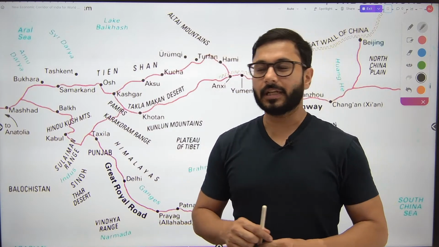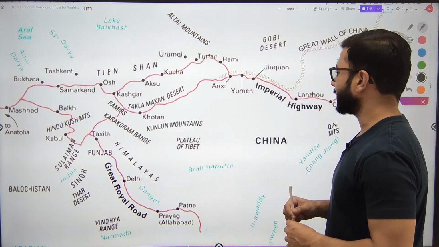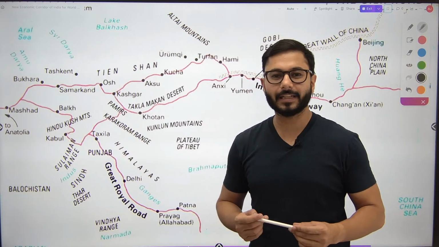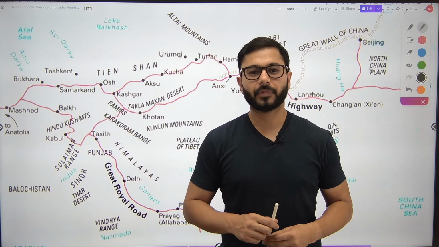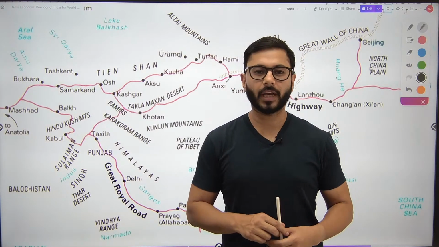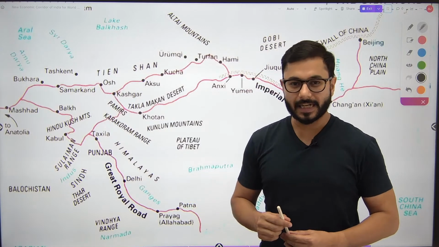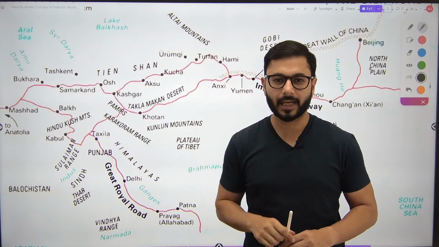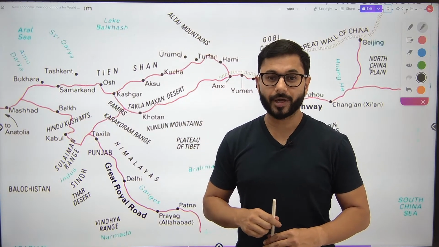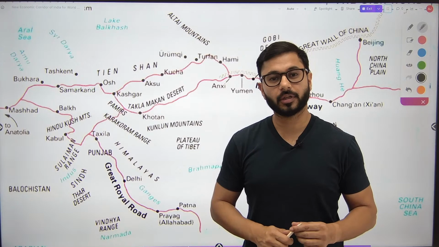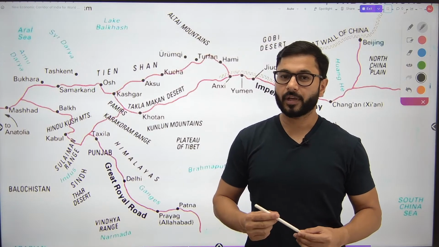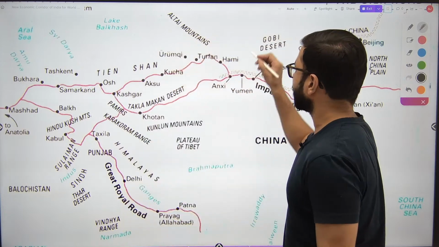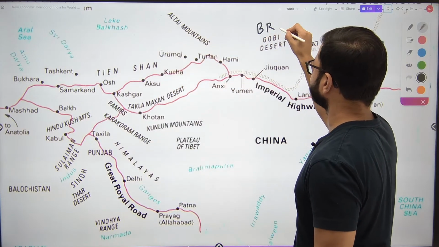This diagram here or this map here represents the Silk Route. Can anyone tell me what exactly is Silk Route? We will be talking about the Silk Route, and India is ready to come out with its own modern version of Silk Route yet again. We are in talks with various countries around the world to introduce our own model of Silk Route. China recently came out with its own modern version of Silk Route called BRI.